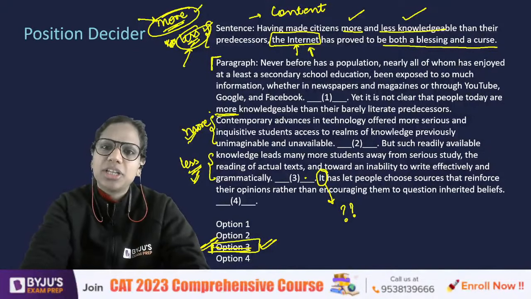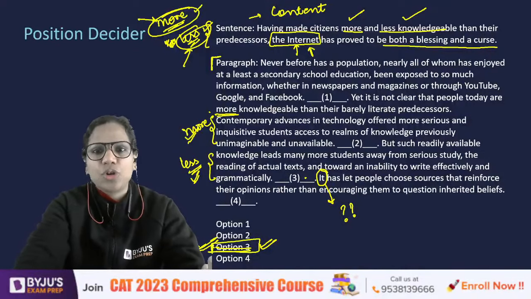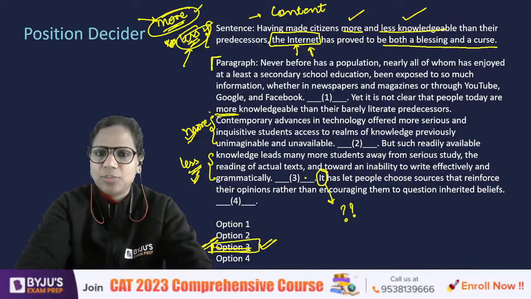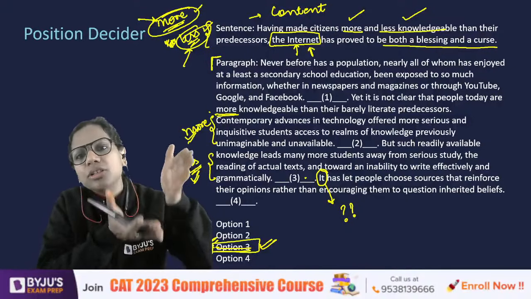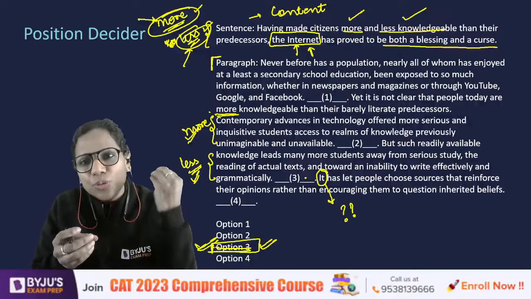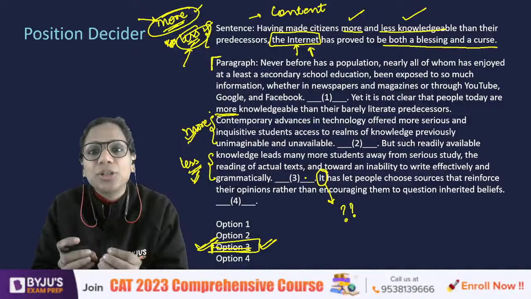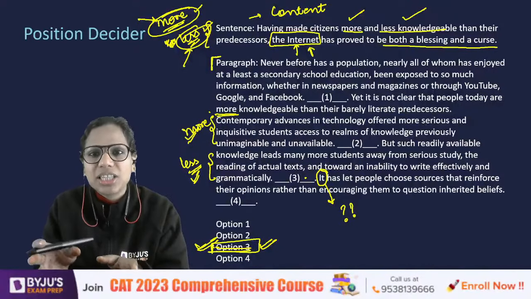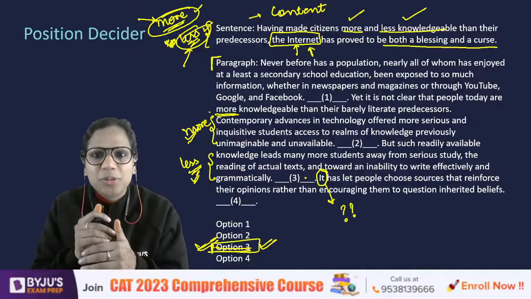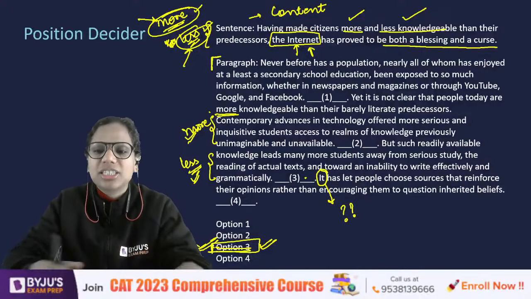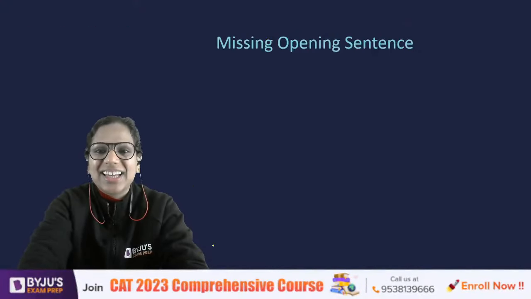And if you were able to attempt them correctly, then you are probably good to go when it comes to this question type. Unless you get something extremely difficult, then all the clues that we have discussed, put them into practice. Okay. Then look for multiple clues, not just grammar based, not just theme based. Okay. Pay attention to repetitions, pay attention to contradictions, all of those things.